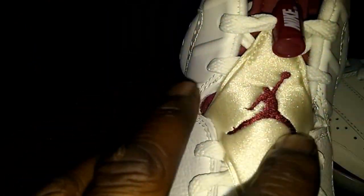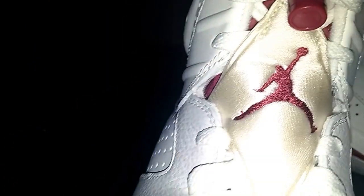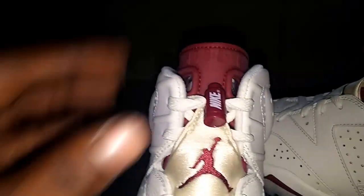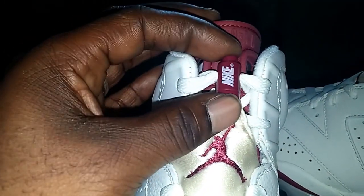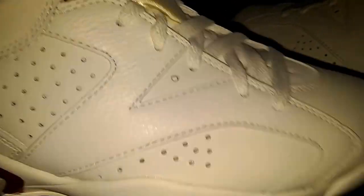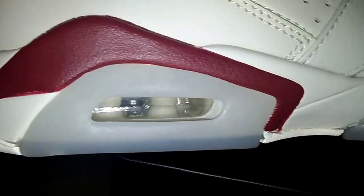I love the little tint on here, on the neoprene, how it's got that little bit of the maroon tint to it. Got the Nike Air on here on the lace lock. Other side's got the Jordan. Jordan on the tongue and maroon toe box. White laces, white neoprene goes all the way up. Midsole with that maroon and white.